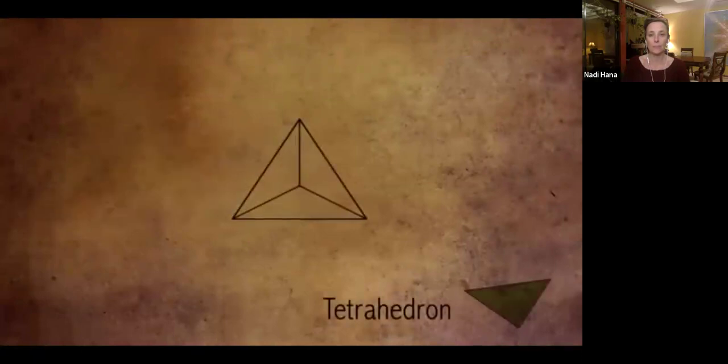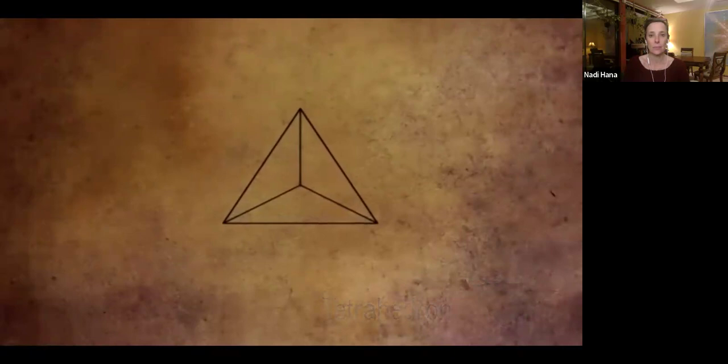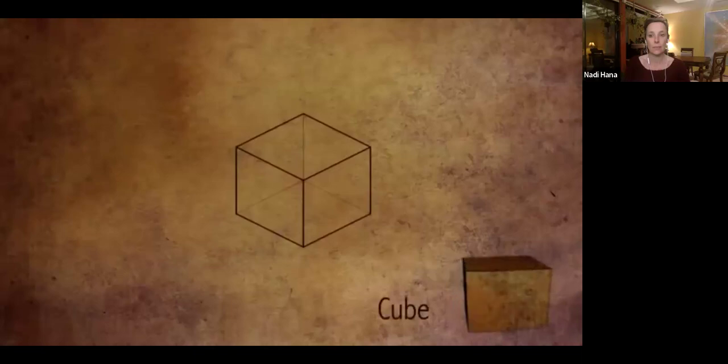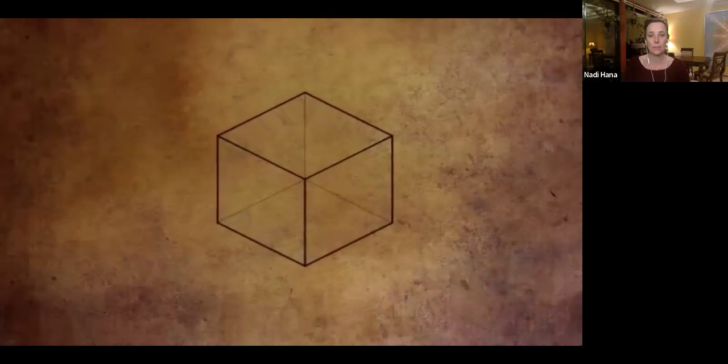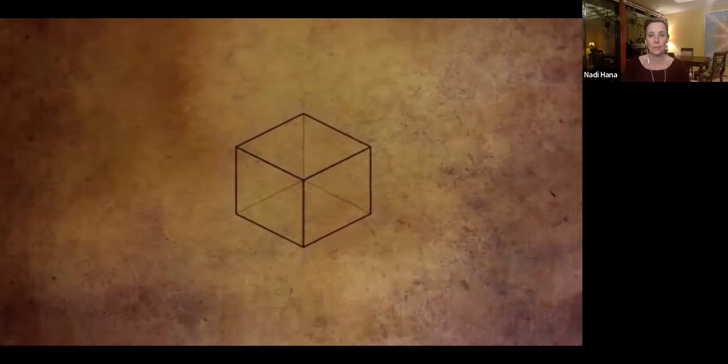First, there is the tetrahedron, or a three-sided pyramid comprised of 4 interlocking triangles. As we did before, let's add up all the angles found in those 4 triangles. The answer, 720, which we have already seen is the tone F sharp. Next, we have the cube, whose 6 360-degree squares total 2160. What does it sound like? 2160 is a high C sharp, and as you will see later, a very interesting number for other reasons as well.